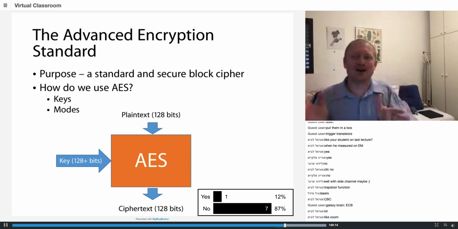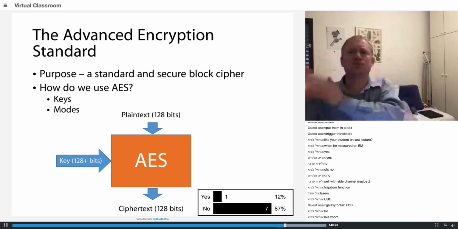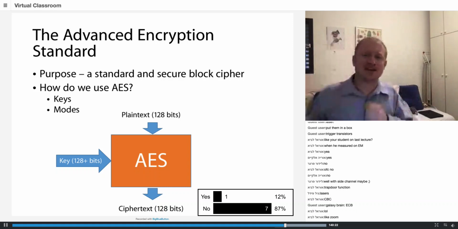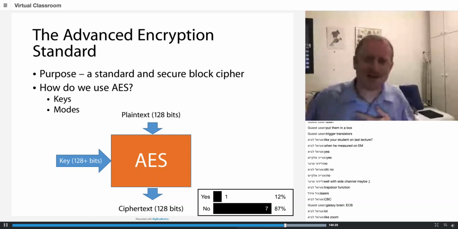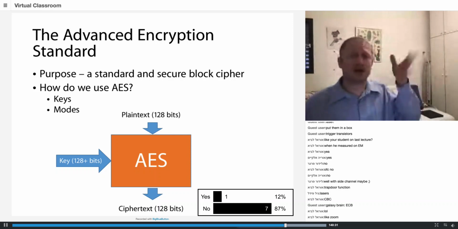Right. So one thing you can do is what is called an electronic codebook, ECB. You just take the plaintext, divide it into blocks, and use AES on each. And I'm very happy that you know that Zoom was using ECB. Now, ECB you can cryptanalyze using standard cryptanalysis, using statistics.